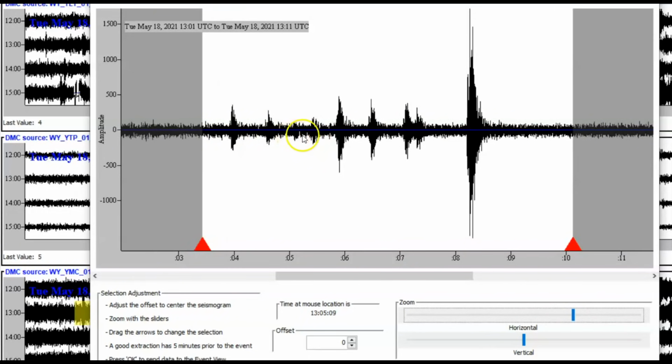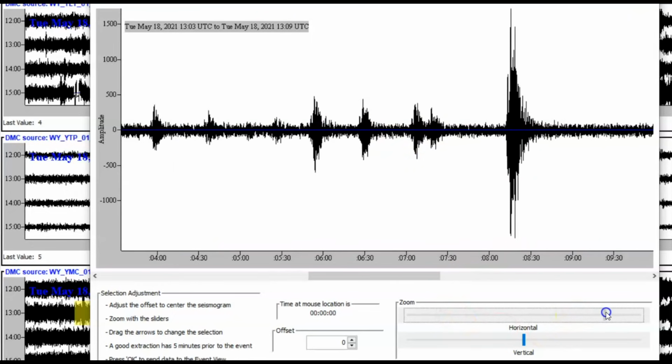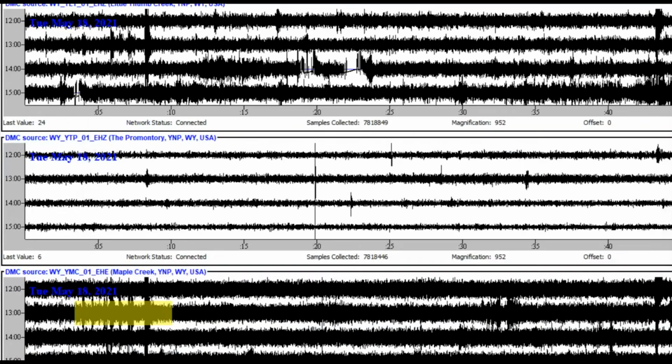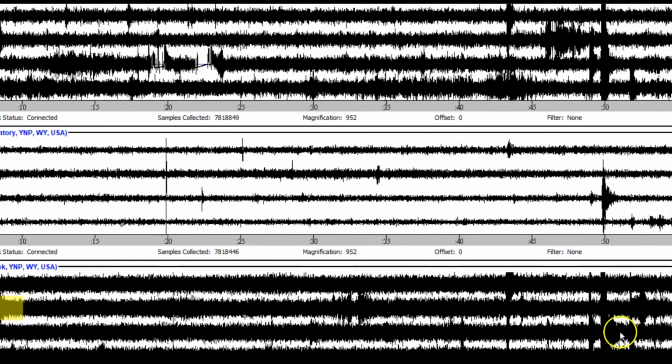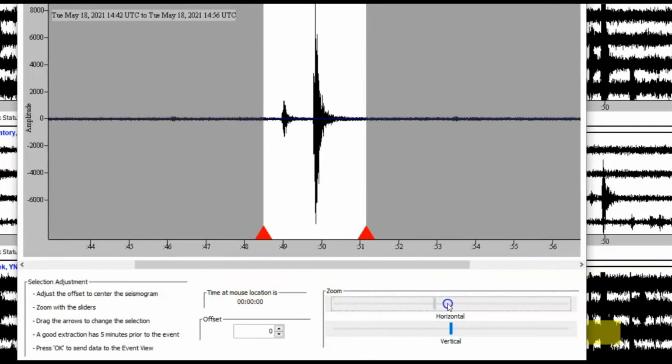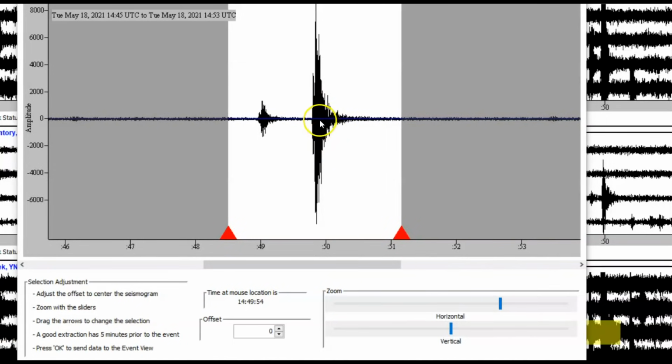1, 2, two small ones there, very small. I won't count them. 1, 2, 3, 4, 5, 6. And we'll make this larger. Bring the horizontal. Yeah. This one over here, they're saying is a 2.0. Let me extract that again. And we'll zoom in. There's actually 2 there. This is supposed to be the 2.0, and this is supposed to be the 2.1. I suppose they're going to come in and revise these because they have the magnitude of these way off.